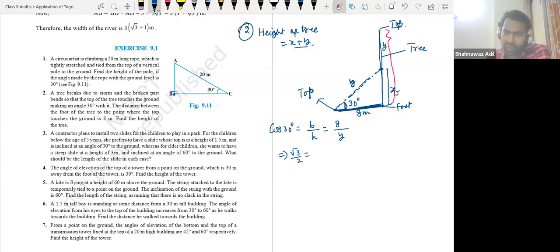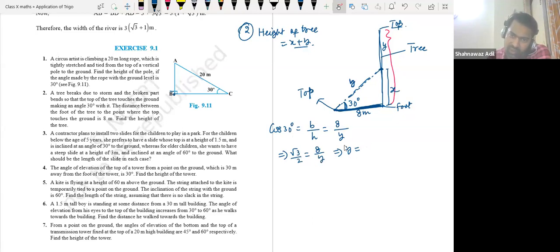If you want to find out x, currently we are calculating this y, right? So firstly, we want to find this y. Cos 30 is root 3 by 2, which is 8 by y. Is it possible to find the value of x with Pythagoras theorem? Yes, that we can also do. If we have found out y, then we can use the Pythagoras theorem. But now we know trigonometry, so that is easy, right? Whatever method we use, the answer is the same. So we have to calculate y.